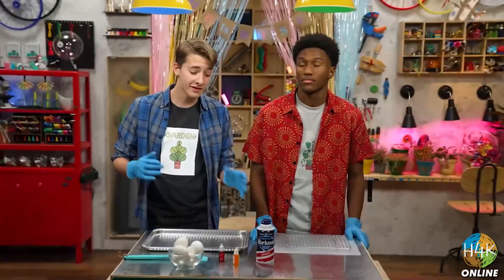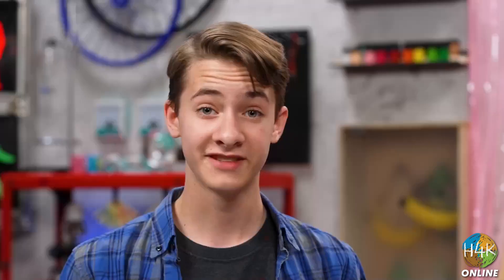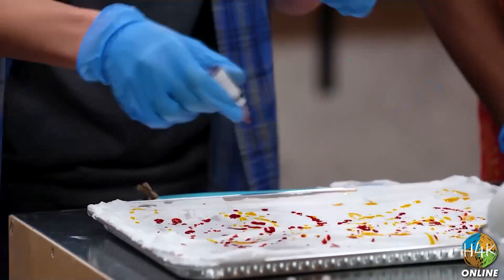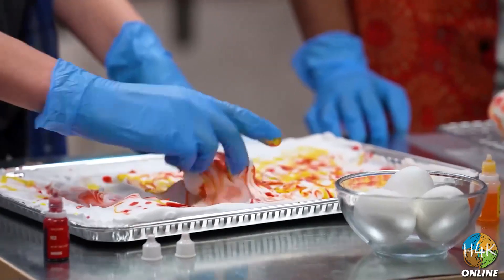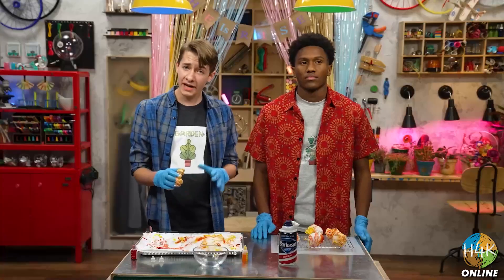Let's make it! I'm using shaving cream. Step one: fill a baking sheet with shaving cream and smooth it out. Step two: drip food coloring all over the cream — lots of food coloring — then swirl it around with a toothpick. Step three is the really fun part. You're going to need gloves for this. Take a hard-boiled egg and roll it all around in the shaving cream. Make sure they're completely covered. When you're done, let them dry for 20 minutes. You can do a bunch of different colors. Voila! Those may turn out kind of cool.